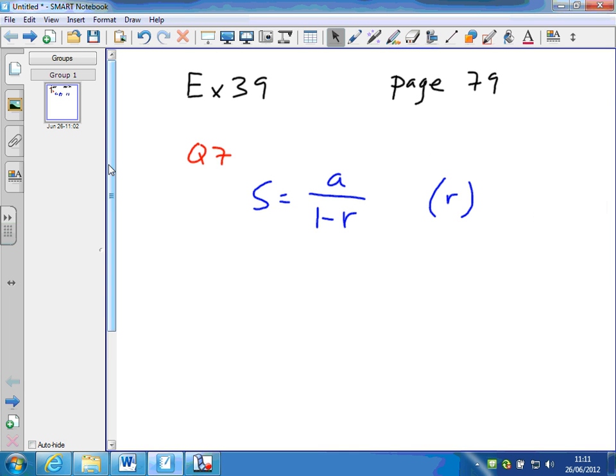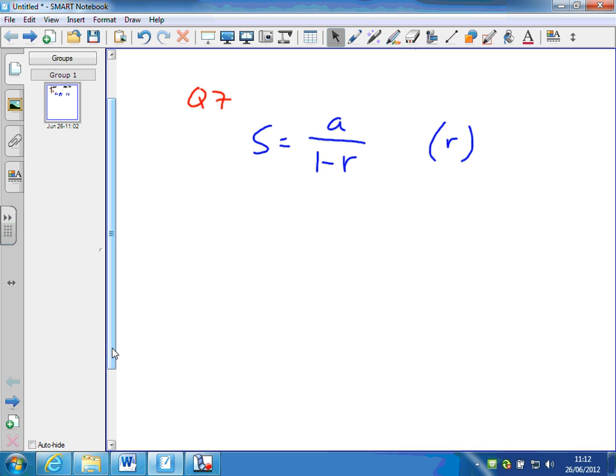Exercise 39, question number 7. Again, I want to have a look at this one because I want to focus on the two ways that you can express the answer. When you've had a go at this, you may want to have a look at the little extension on this, which is to rearrange the same formula for A this time and write the answer in two possible ways. So let me go through the solution, and then at any stage you can pause it, and then maybe you want to have a look at the extension bit at the end.